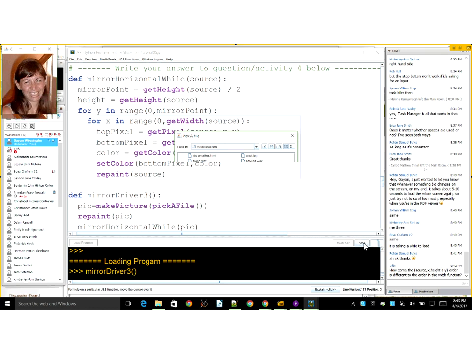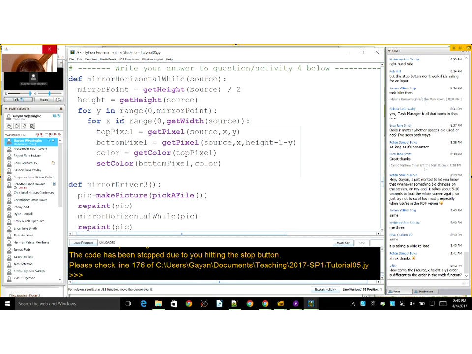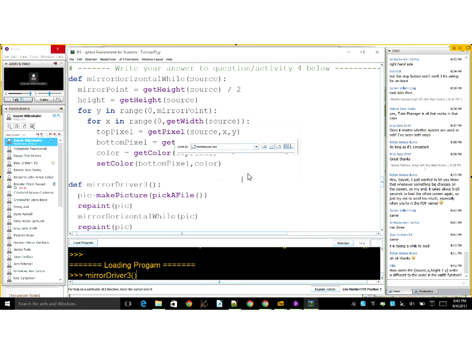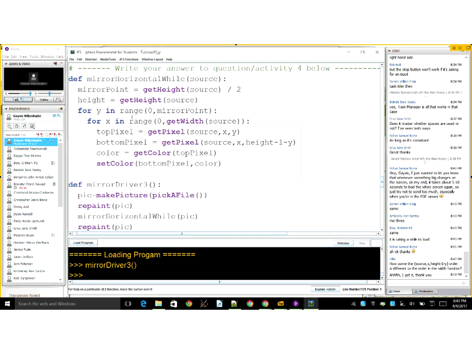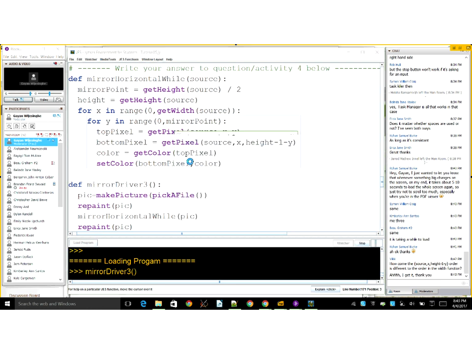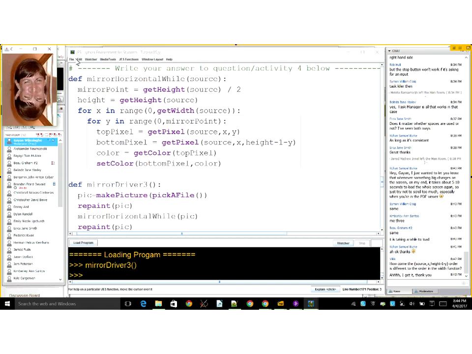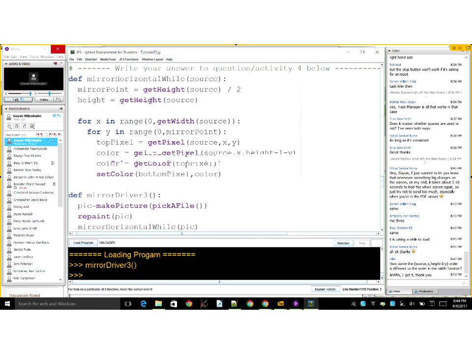So by changing the order of the loops, you can see what the difference is. But if you don't have that repaint statement, you're actually not going to see a difference in the way it runs. So Barbara, and there's the effect, and you're going to get that exact same effect if you put the X loop on the outside. So for the end result, it doesn't matter. And that's a part of the learning outcome for this exercise.